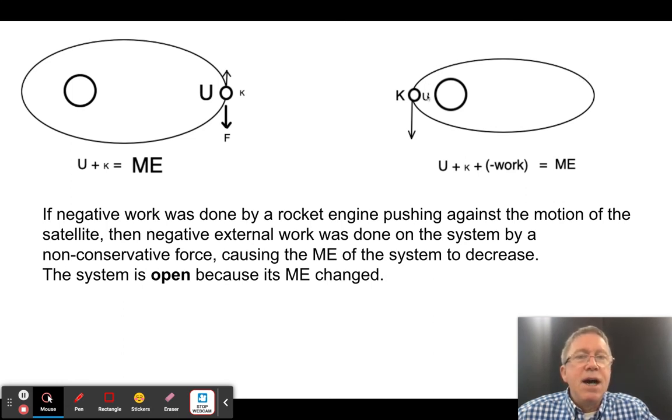Now I've lost gravitational potential energy, so I'm going to gain kinetic, but not as much as I would have otherwise. I did negative work and took energy away. So the mechanical energy of the system here is going to be less than what it was before. Before, this was moving at a greater speed; now it's going to be going at a slower speed. So this system is now open. Energy has left the system because the rocket thrust took mechanical energy out of the system. All right, so hopefully you can follow along with that. We'll practice this a lot and you'll get comfortable with it if you're not comfortable with it right now.